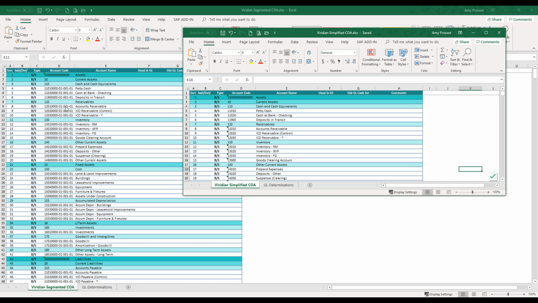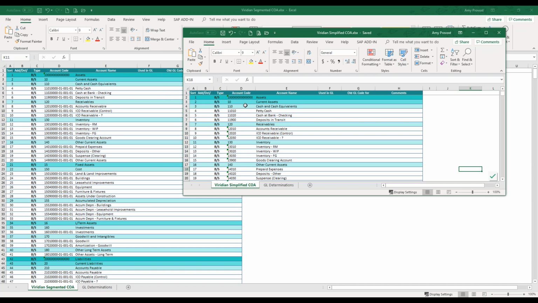If you have maybe multiple retail stores or multiple farm locations, if you're using the segmented, each one of those locations would have its own segment. So maybe your main office is 01, your one farm is 02, the next one's 03, your store is 04. So those are kind of how you can do it. And you can do them in different sections. So this one could be the state, this one could be the location, and then this one could be the department. However you want to separate it out, you can do that.